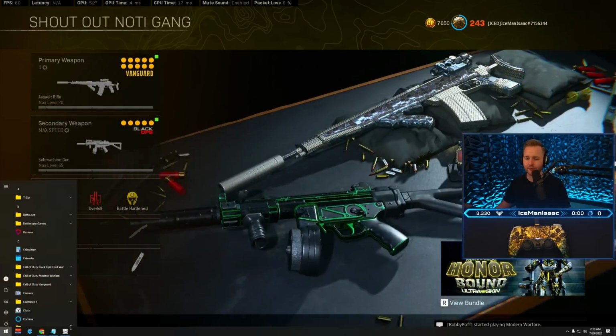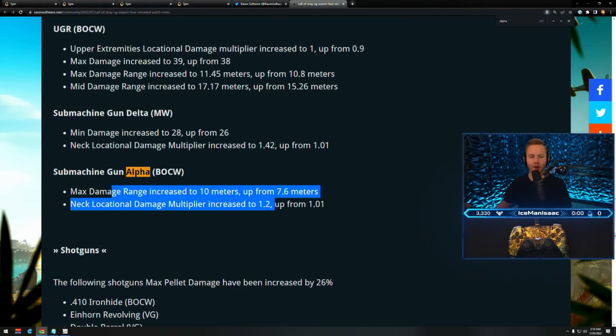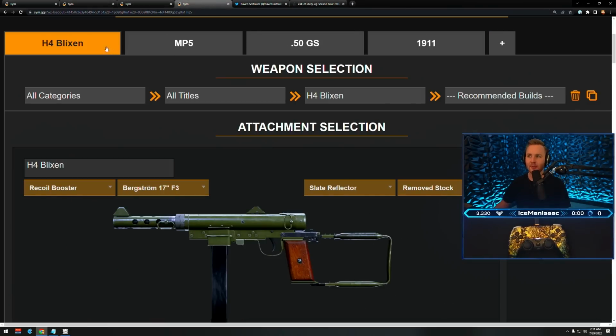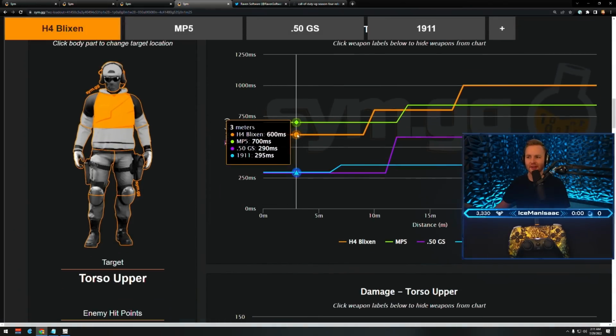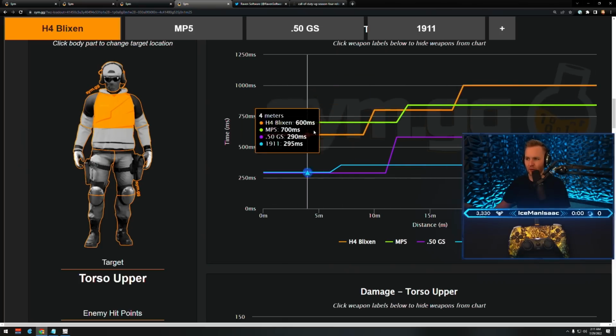But once again, I'm super surprised. They ended up buffing the MP5, Submachine Gun Alpha. They buffed the damage range on it, and they also buffed the neck multiplier, which brings the MP5 compared to the Blixen right here, and I'm kind of spoiling some things for later. The MP5 actually hangs in very well, and even at mid-range, it's right there with the Blixen.